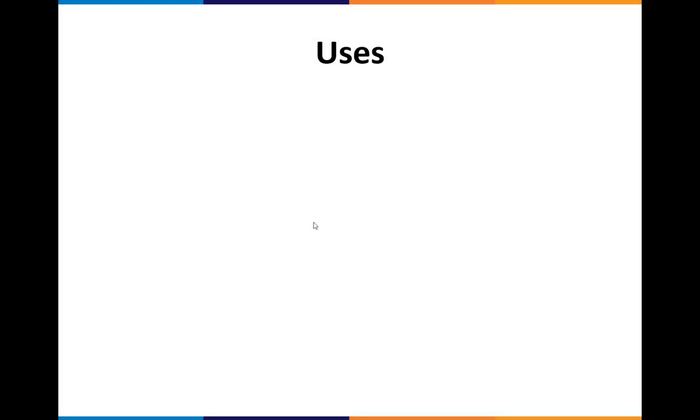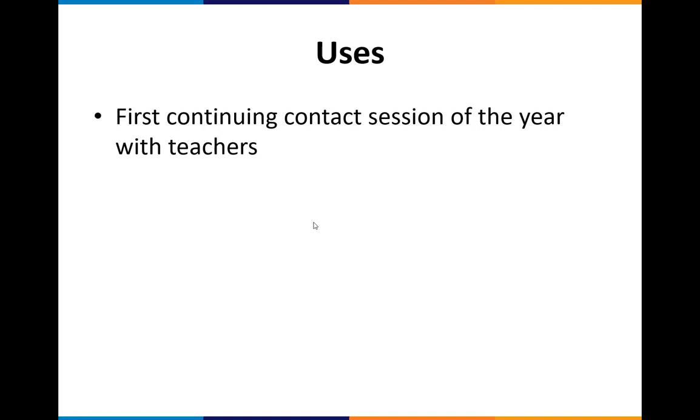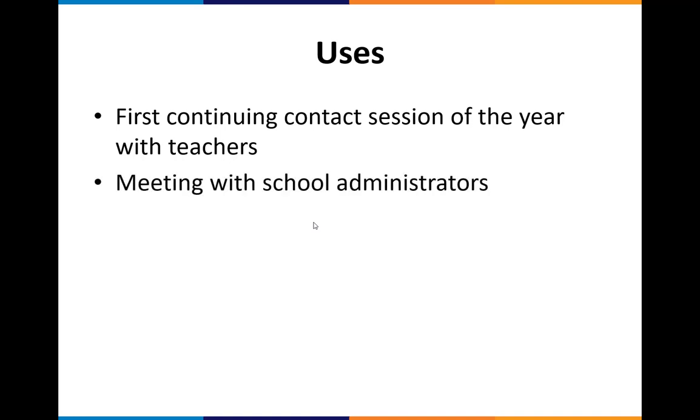So here are some possible uses for this report. You can use it for your first continuing contact session of the year with your teachers. It's a great way to go over and see how we did last year and think about what changes you would like to see, or what teachers think they need to change, and set goals for the current school year. You can also use it in meetings with school administrators.